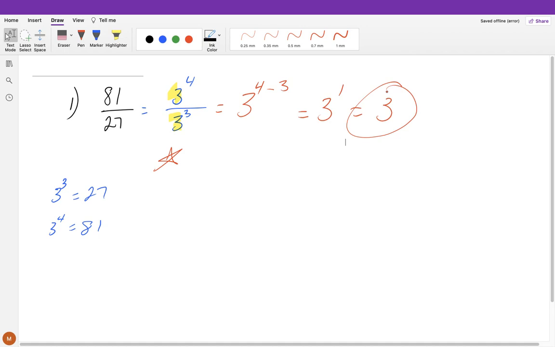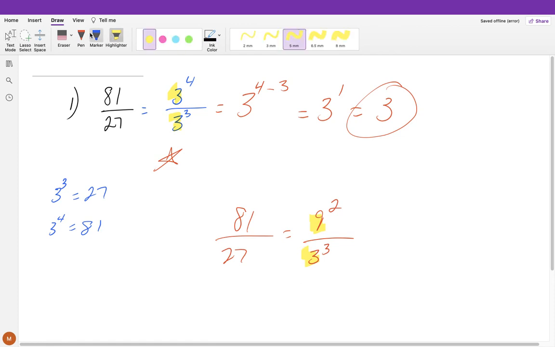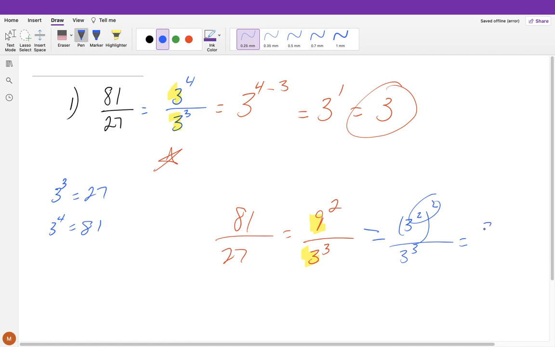So in this next part, you are going to have to manipulate every number to rewrite it as a number raised to a power. Now, the one thing that you're going to have to realize as well is that they're always going to be the same base raised to a power. So if I wrote 81 over 27, if I wrote 81 as 9 squared and 27 as 3 cubed, well, these bases aren't the same. So we can't actually apply any rules to it. We would have to rewrite that 9 as 3 squared. So then that 9 we can rewrite as 3 squared over 3 cubed. And we know our rule of power to a power is we multiply. So it becomes 3 to the fourth over 3 cubed. So we would have to do that.